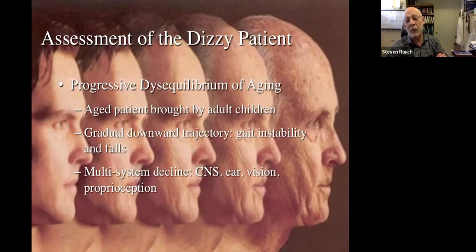Their vision is not what it used to be. They may be wearing bifocals or trifocals or progressive lenses, which make it great when they want to read, but if they look down at the floor, they're looking at the floor through the reading part of their lenses, and it's blurry. And they may have cataracts or macular degeneration. They may have had their intraocular lenses optimized for something other than looking down at the floor. And so their vision is impaired.